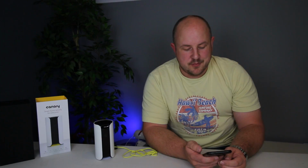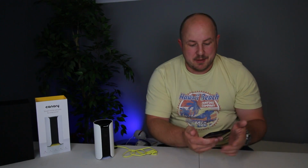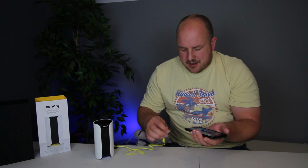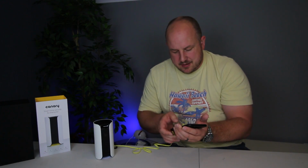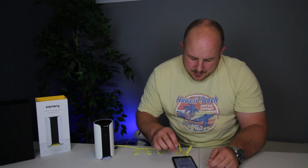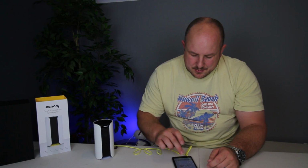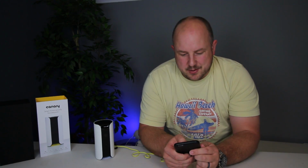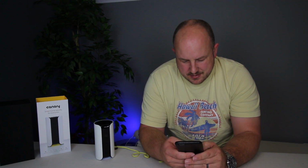Wasn't aware there was a Bluetooth version. Perhaps that's coming in the Plus, right? So let's use the magic of the 3.5 inch jack plug. Select audio cable. How will we connect to the internet? We will use Wi-Fi. And now it asks us for our Wi-Fi password. Of course it does. So let's just put this in.